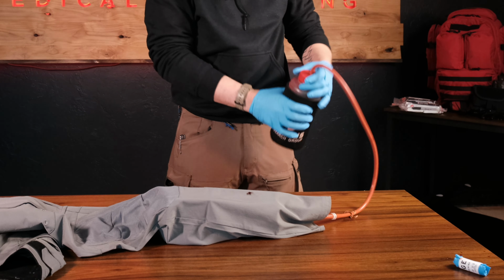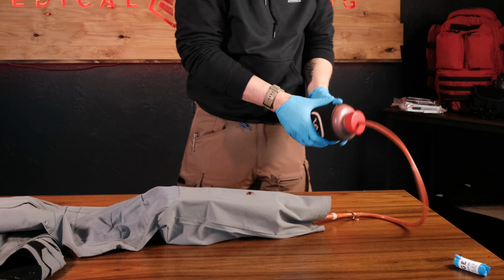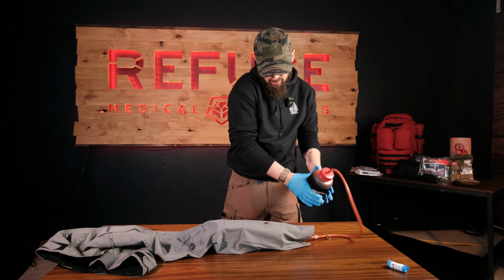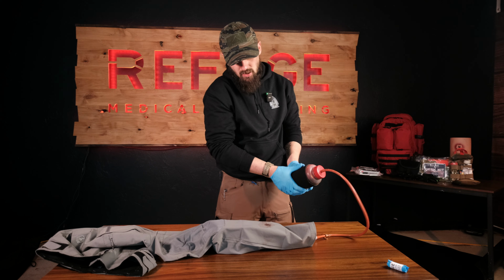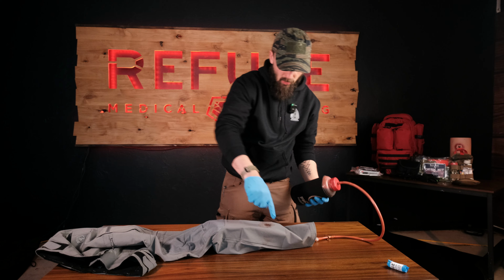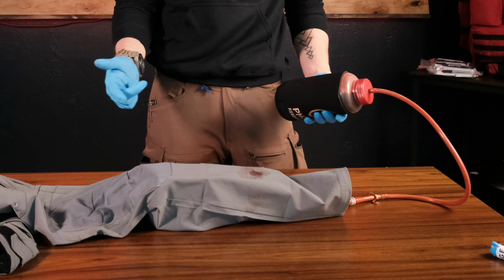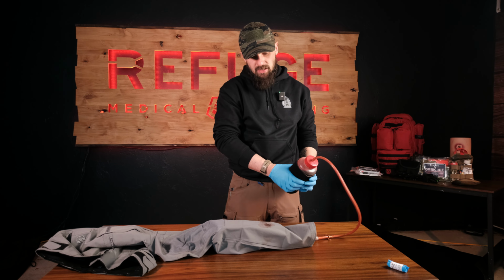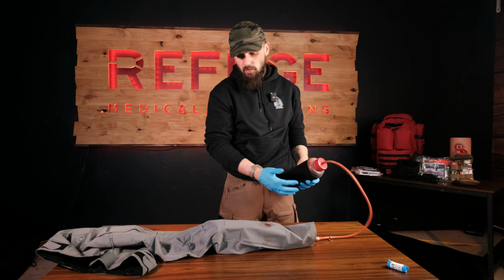Okay, so off the top, we already have a pretty good mark and a pretty good indicator. That's nice. All right, another good spray here. Yeah, so that's bleeding through much more, and you're already starting to see a pool around too. I think part of that has to do with the color. But we're two pumps in, right? Two good sprays in, and we're already seeing a much better story of a critical bleed.